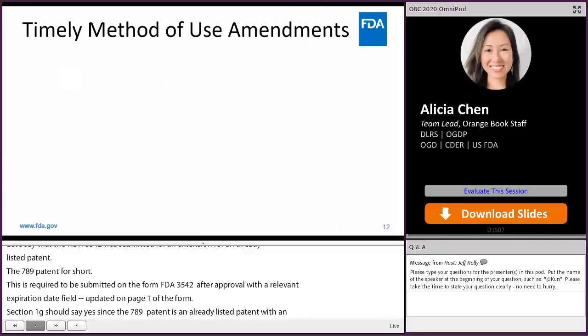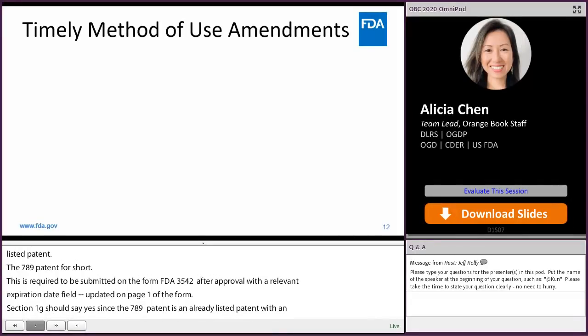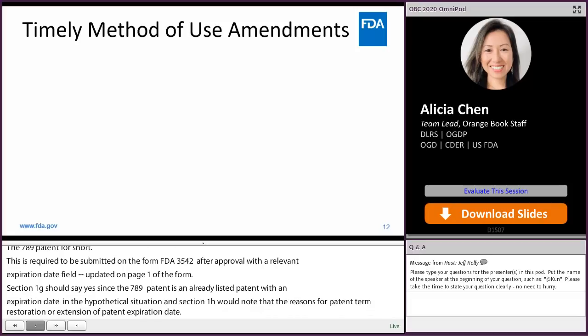The category of untimely filed patent information was expanded with MMA to include certain amendments to the NDA holder's description of the approved method or methods of use claimed by the patent.